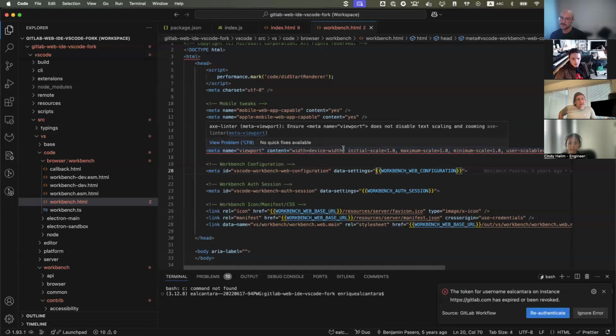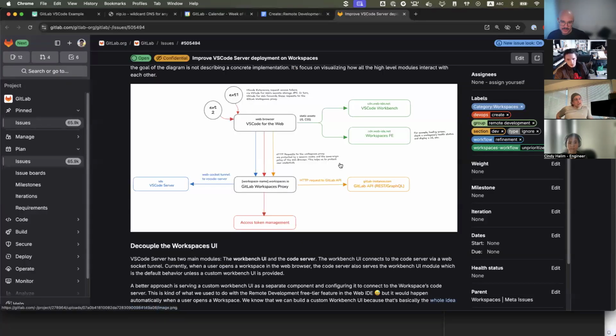No, it cannot be served. I think that for workspaces, it couldn't be served from the CDN. What I was thinking is, let me go back to the issue. In this diagram, what I see is that the JavaScript assets are served from the CDN, and then the workspaces proxy, which is an HTTP server as well, right?